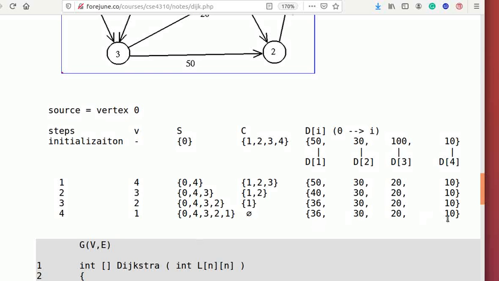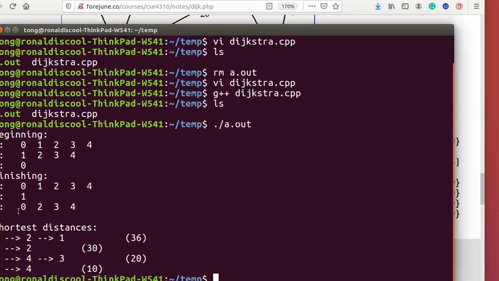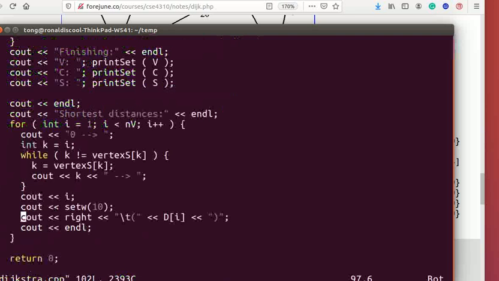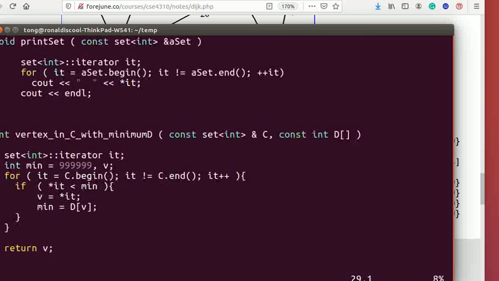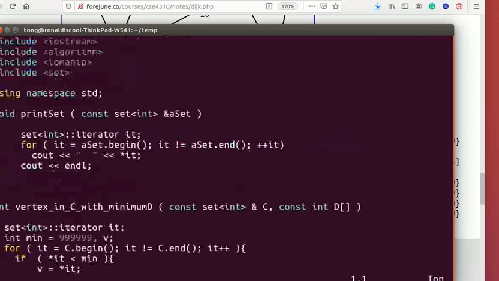You can also do that by hand. So this is the shortest path algorithm with C++ implementation. Now let me show this once more. By the way, this header algorithm is for the implementation of the set difference here.